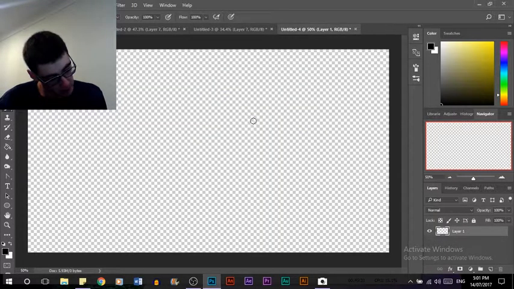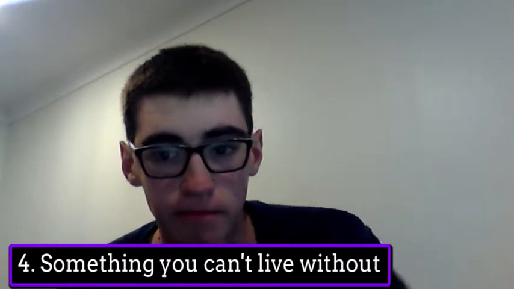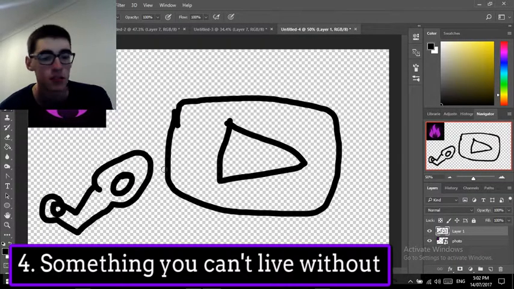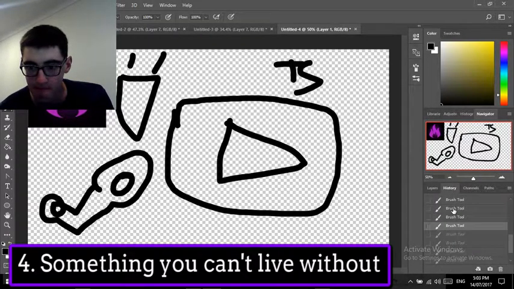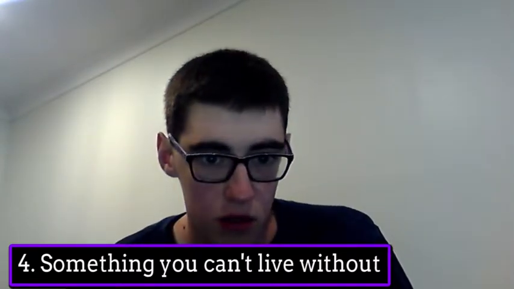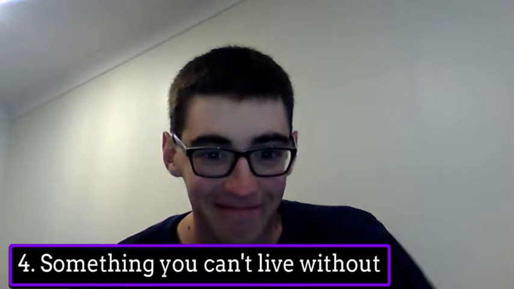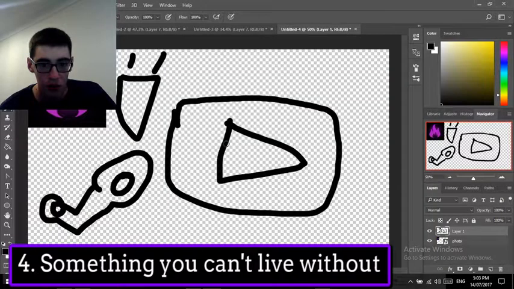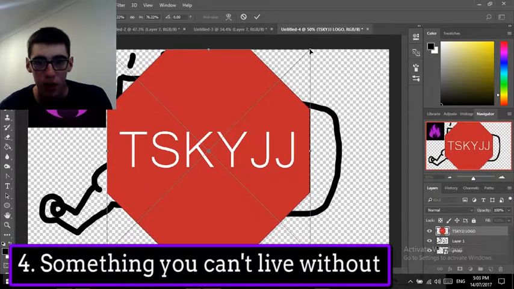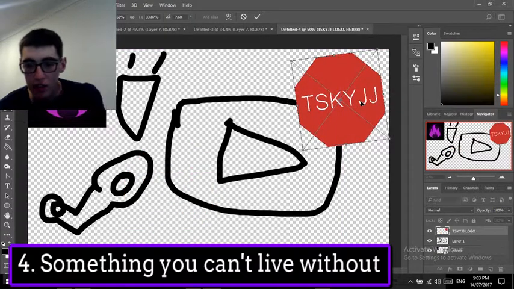Number 4. Draw something you couldn't live without. Actually, skidge is important. I'm not going to make it look stupid. So I will grab images. If I can, yep, there's the new skidge logo. Thank you. Oh! Thank you. That's the original one. Well, not the original one, but the old one. Whee! Stick you up there.